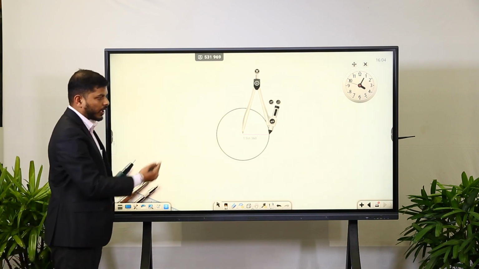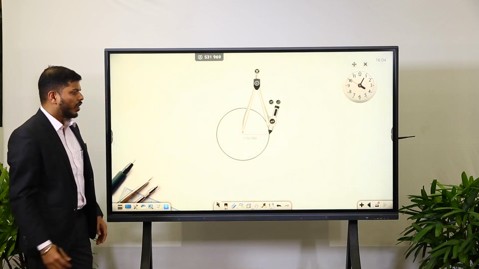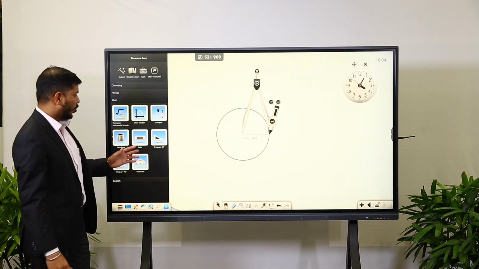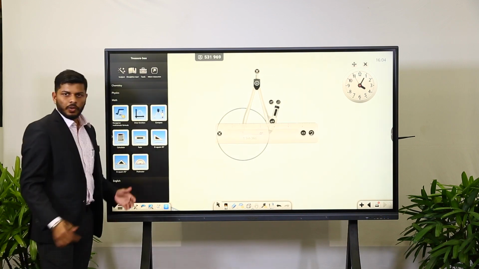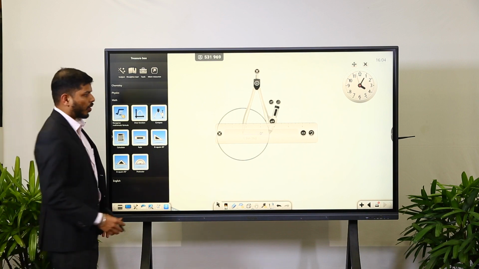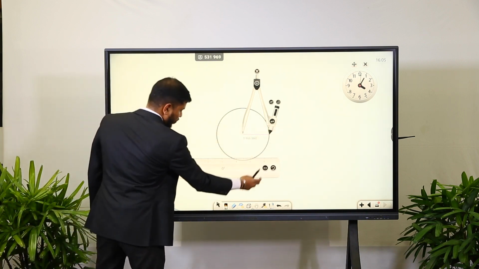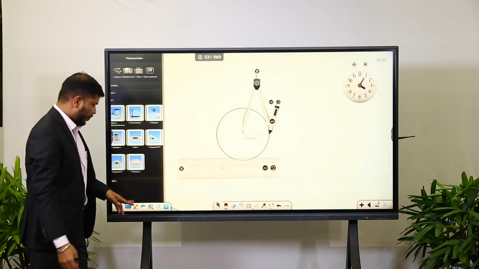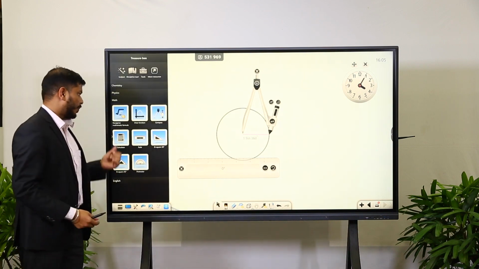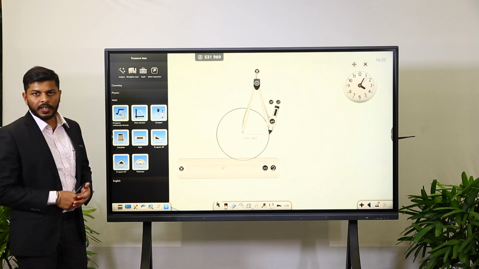So it's 1.9 inches with a 360 degree circle. Similarly we have multiple tools like a ruler, for whenever the teacher or presenter wants to draw a straight line. There are multiple tools like compass and protractor. These are used for the mathematics class.